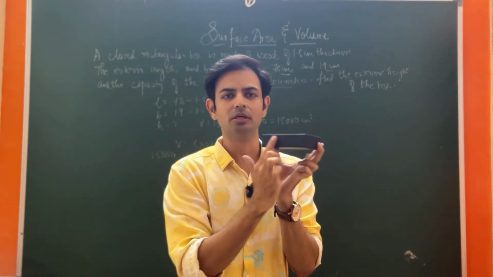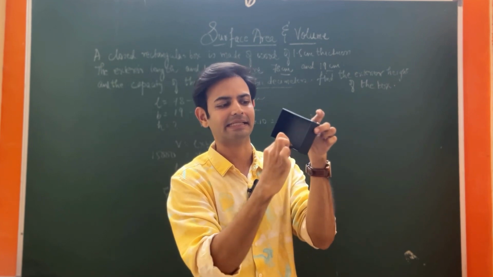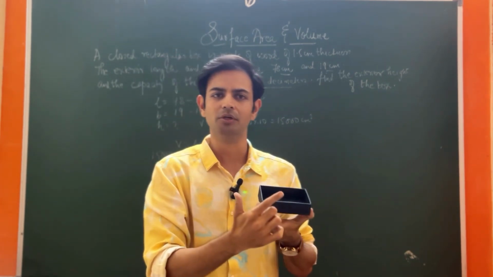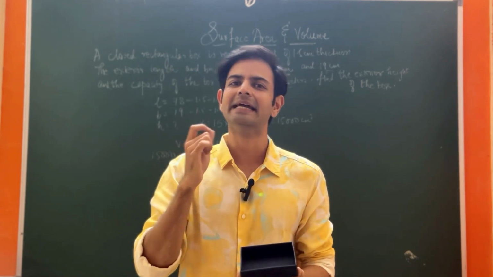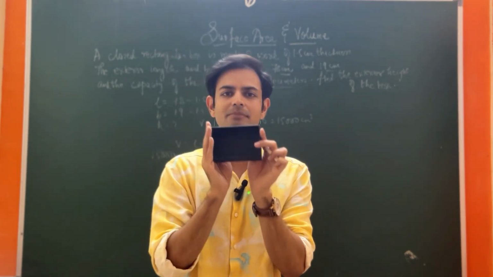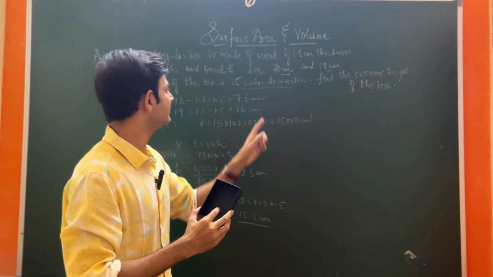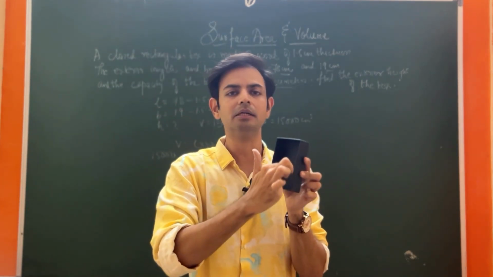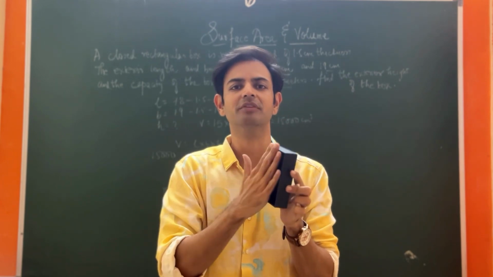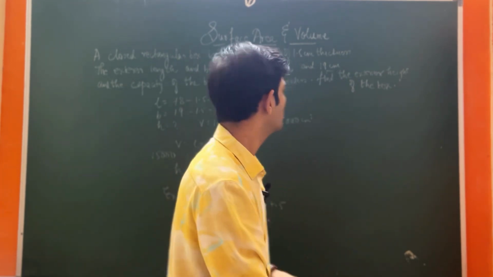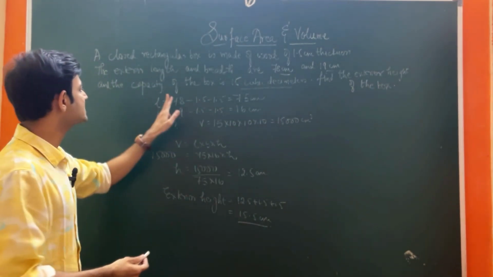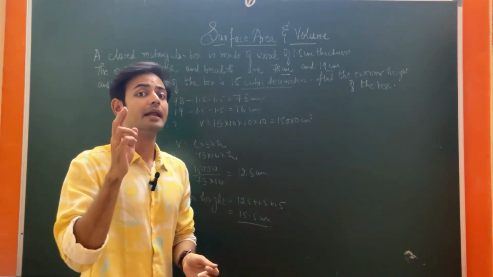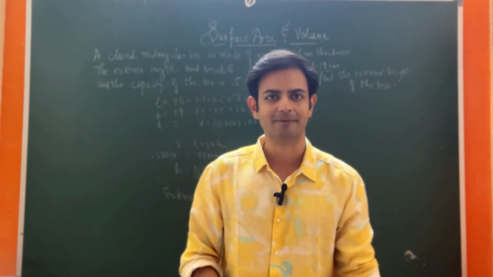So here is the exterior part and this is the thickness. So assuming this is 1.5, and L and B are given to you, we are supposed to find the exterior height of this box. Now because we are given the volume, first we have to find out the interior dimensions of this box. So the L will be equal to 78 minus 1.5 minus 1.5. Now why are we doing it twice?